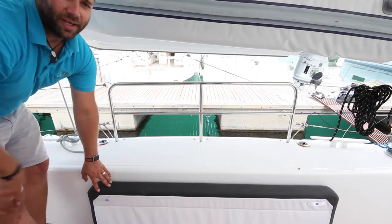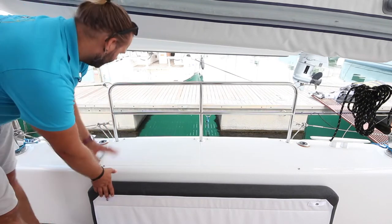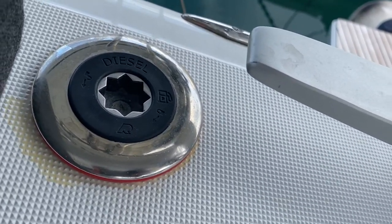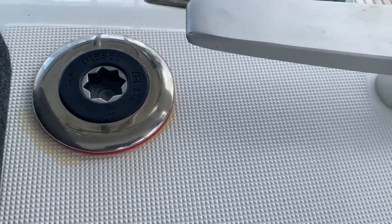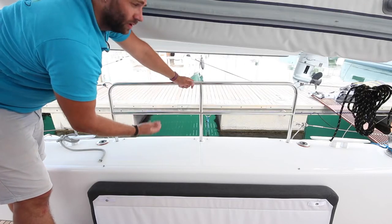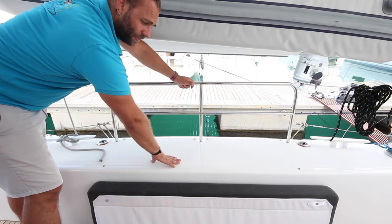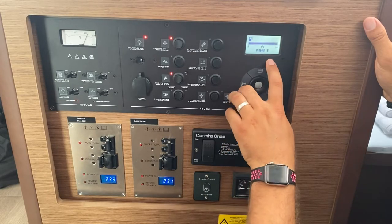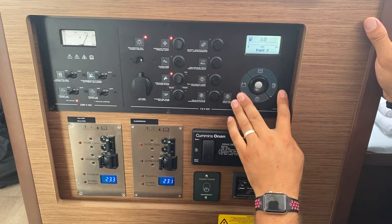Kobukson has two engines, therefore two diesel tanks. They're located here on the stern. When filling these, make sure you take off the cap with your winch handle and fill slowly so as to avoid the diesel overflowing. To check your fuel levels, use the control panel below. Press this button to check fuel tank number one. Press again to check fuel tank number two.